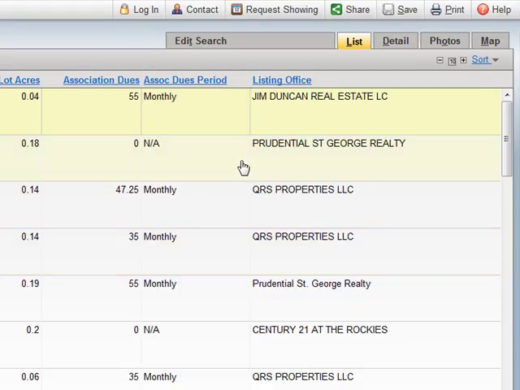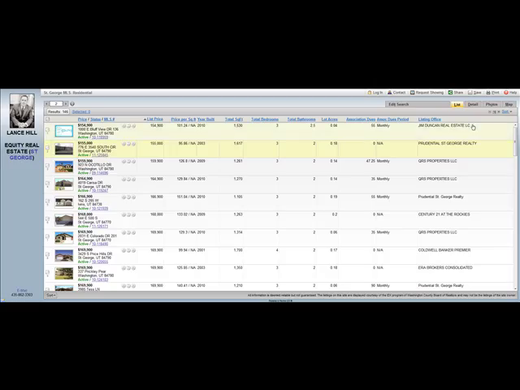And let me just take a brief moment to explain agency and the listing office and how it all works. In every real estate transaction, there's two agents. There's a buyer's agent and there's a listing agent. The listing agent, they represent the homeowner, or with all these short sales and foreclosures, they might represent the bank. And if that's the case, they have no obligation to you. So if you were to call the listing office or the listing agent to get additional information, it is possible that they could write up an offer for you and represent both the seller and you as the buyer, which is called dual agency.